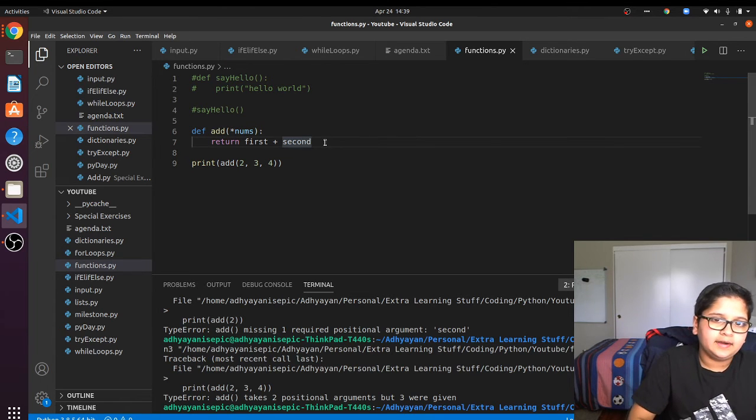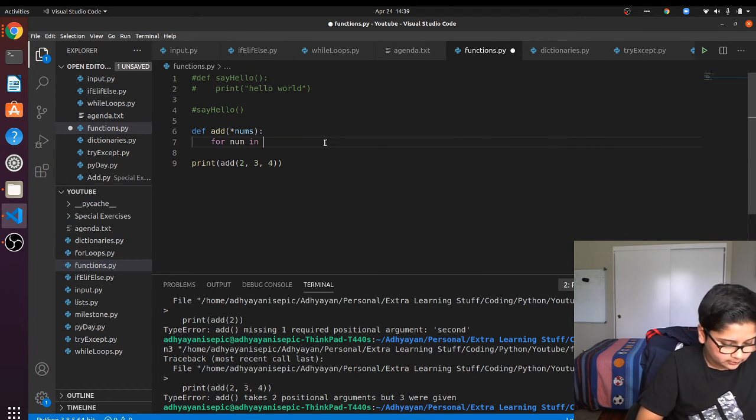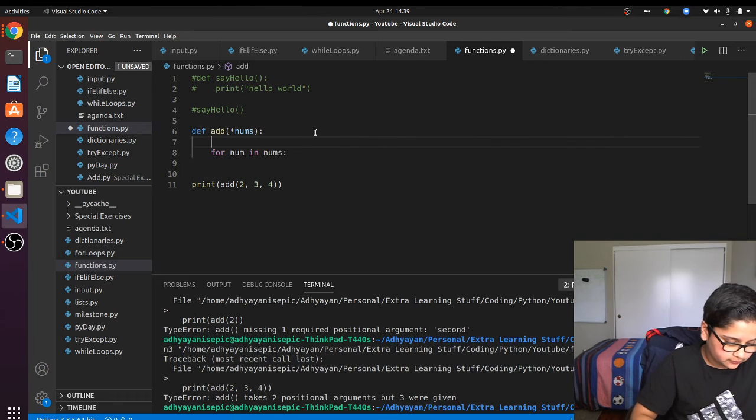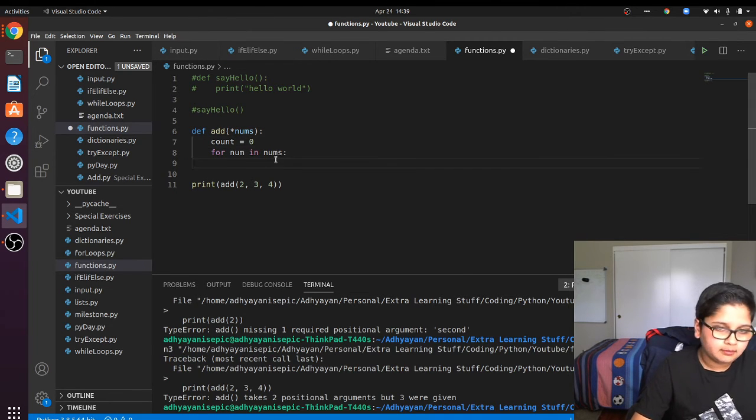And now we can iterate over the sequence by making a for loop, for num in nums. First, let's make a count, which is 0. It starts with 0, for num in nums.